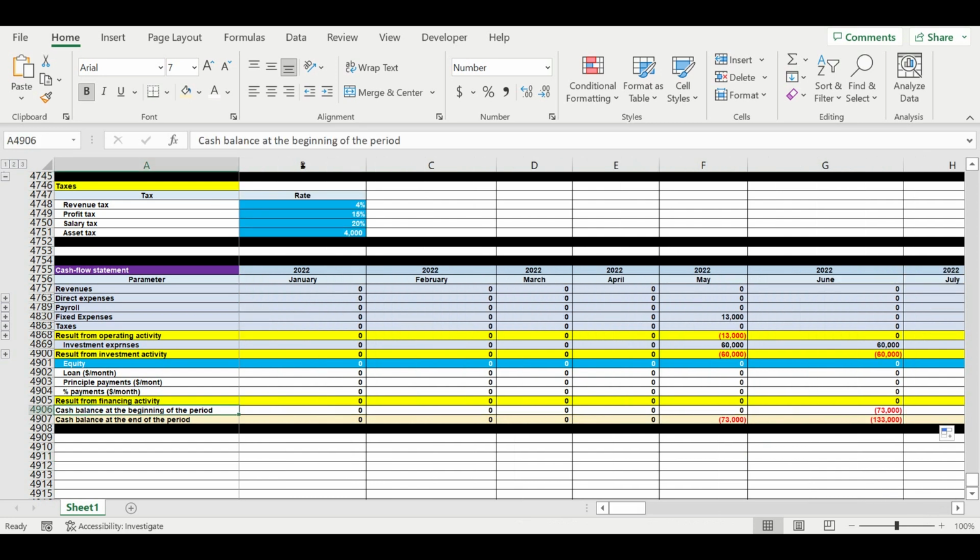So now we have our cash flow statement done, and now we can finally play with inputs. The next video will be devoted to answering one of the first very simple questions: how much financing we need. Then we will answer the question what is the payback period, and so on.